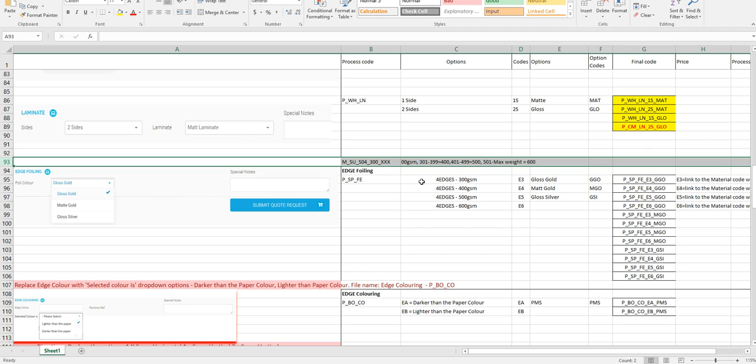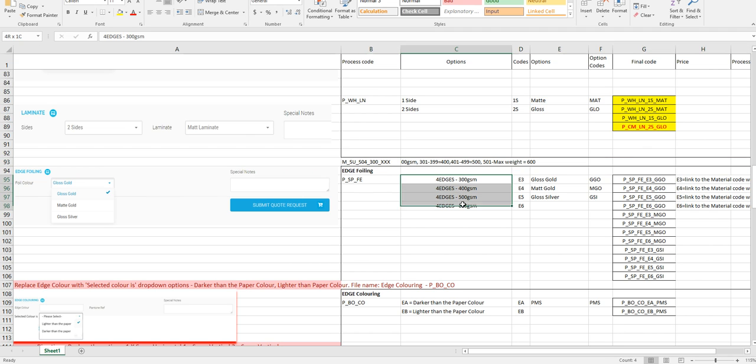Basically, GSM stands for grams per square meter, so it's just the thickness of the paper as far as you guys need to know. So we're going to have to do a bit of formula, because for the codes that I will pull out, I need to account for the thickness of the paper.